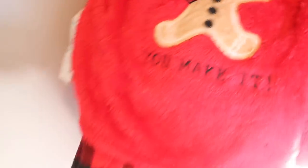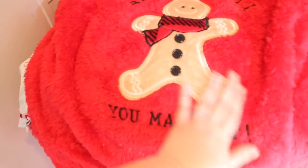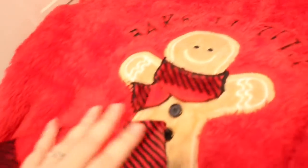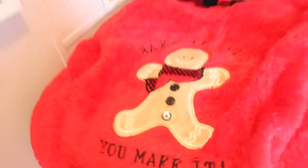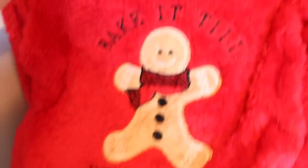We're going to start off with Walmart. Walmart has the cutest Christmas pajamas — 'Bake it till you make it!' Doesn't that sound like a saying I would come up with? These are super fuzzy. Now, I sweat like a robber in the back of a cop car, so these are super furry and it's gonna have to be a super cold night for me to wear these and not drench myself in sweat. But I can't afford a sauna, so we're just gonna work with this. I got this in a 3X.